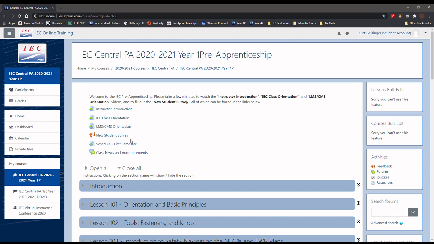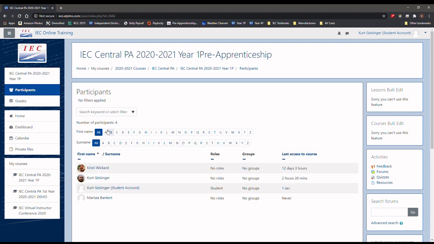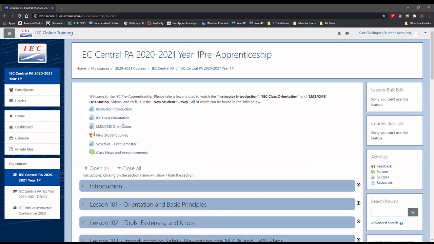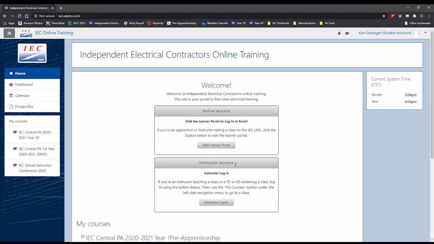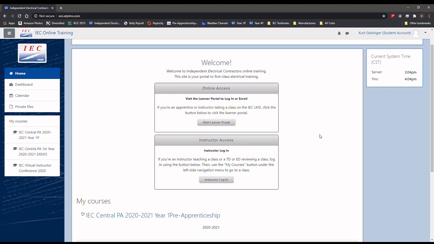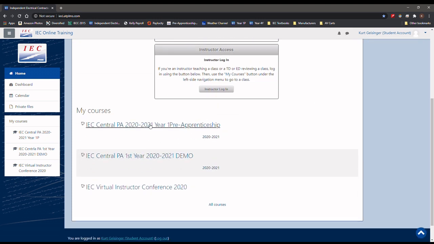Again, it's kind of a long, meandering grade book, but try to bear with it. I think it makes pretty good sense. If you ever get to another page here and you want to get back to your main page, don't click on the home button. Click on this name of your class. That'll bring you right back to this page. If you click home, it actually takes you to the first page after you sign on. Not a big deal. You guys only have 1 class, so you can just jump right back in.